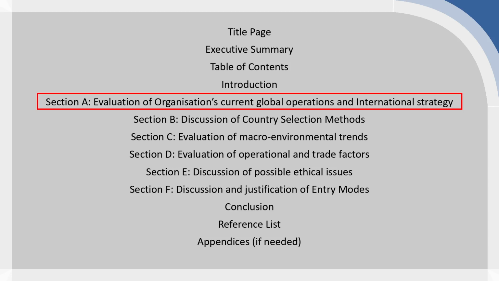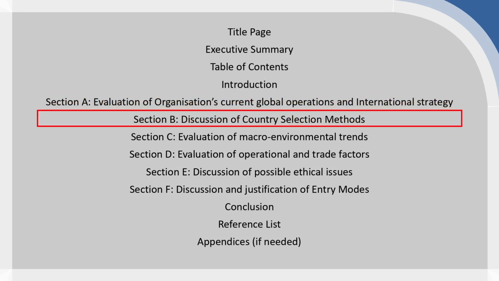You don't really want to be talking about entering this country or that country without establishing what the current configuration of your company's global operations are, as well as the current international strategy that they're using.